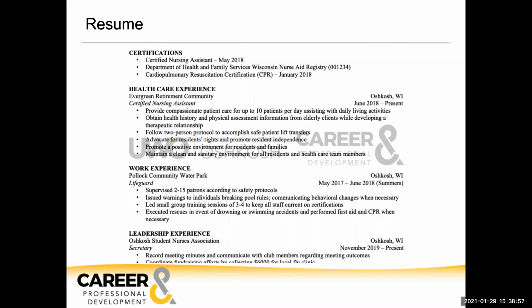So if you've been at a position for just 6 months, but you have a lot of responsibility, you would have more bullets for that experience than another experience that you might have been at a few years. So again, you're using these bullets to showcase your accomplishments and how you are a qualified candidate for that position you are seeking, either for an internship or when you get ready to graduate.